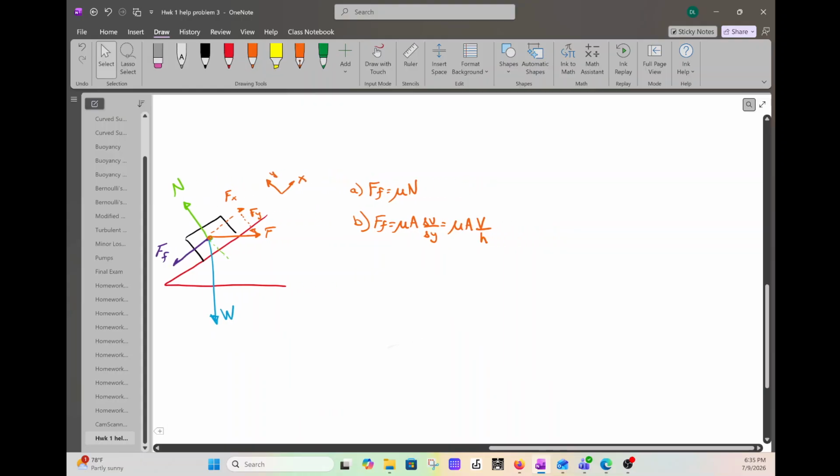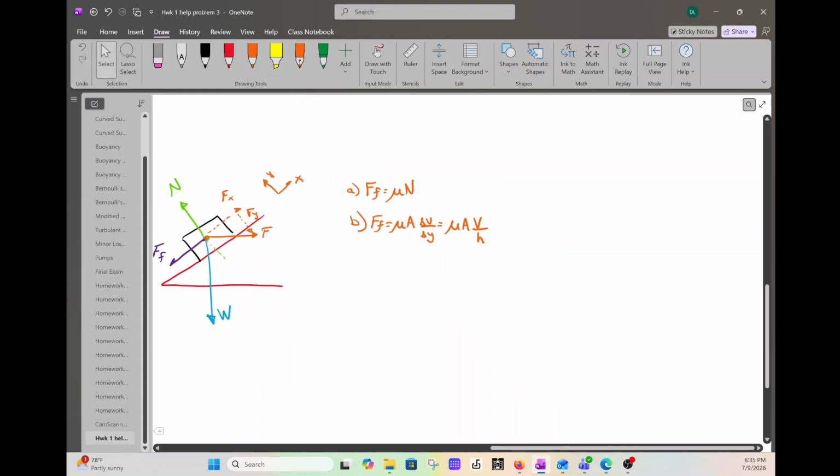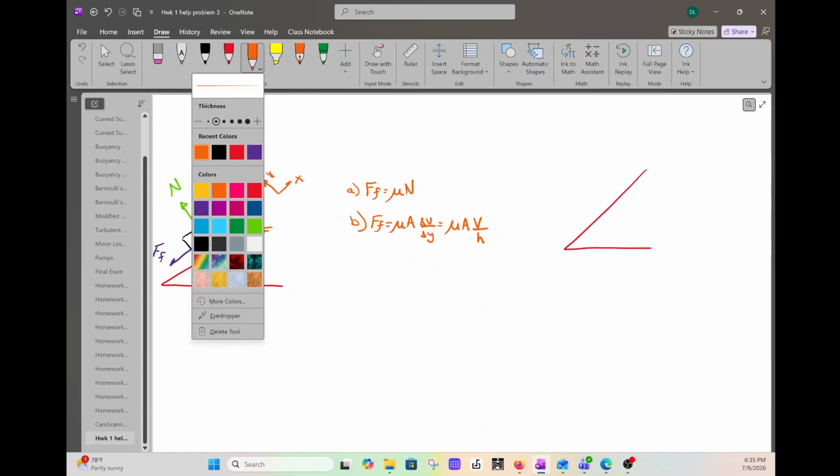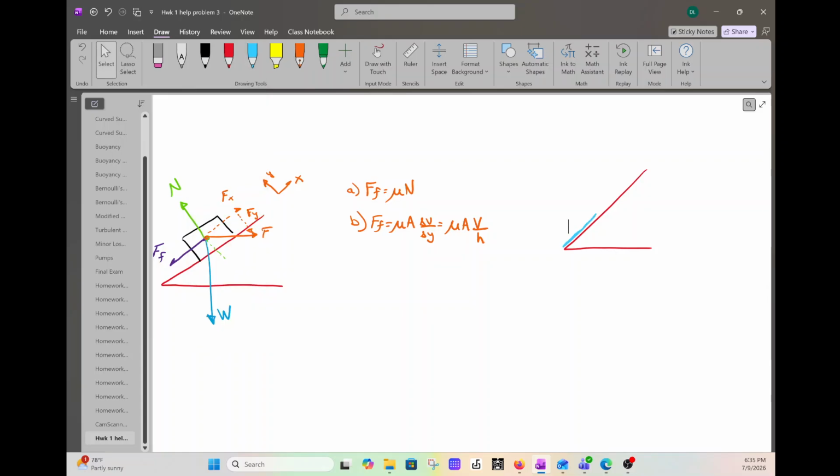So for example, like part B, if I redraw this angle and the box, what we have is a liquid layer here. That thickness is H, and this box is riding on that now instead of the surface. And you will get a reduction. It should be about 46%.